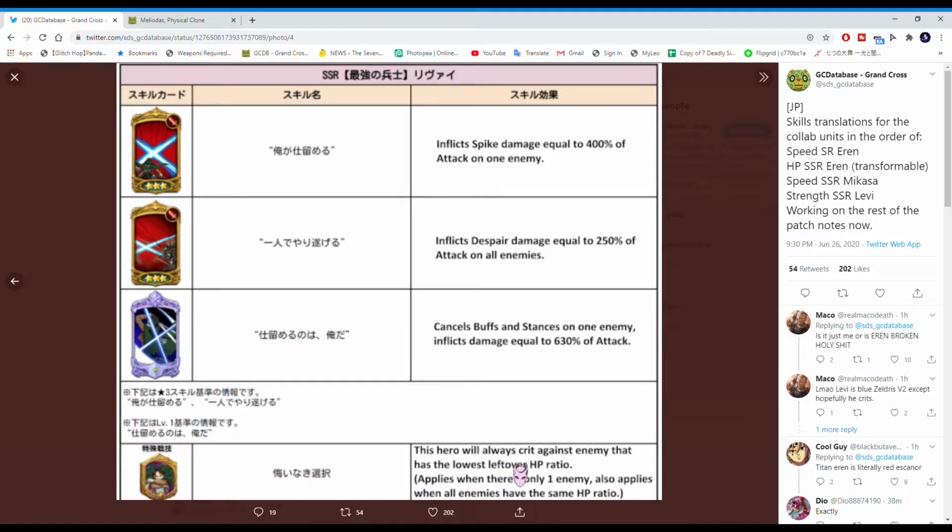When it comes to the lowest leftover HP ratio, they will have the same throughout all three of the characters. So example, there is a Lost Vein Meliodas, and obviously Lost Vein Meliodas is a threat, right? You want to get rid of him as soon as possible. Example, you pull two of these crit damage cards. You can just hit him twice and both times you'll crit, because the first time all three of your opponents have the exact same remaining HP ratio. You hit him with the spike card, you crit and you do double damage. It's a guaranteed crit.